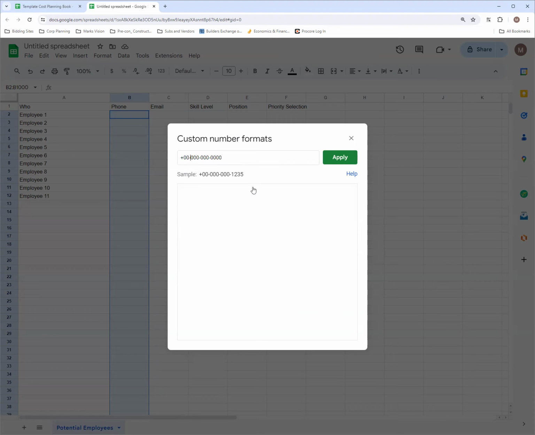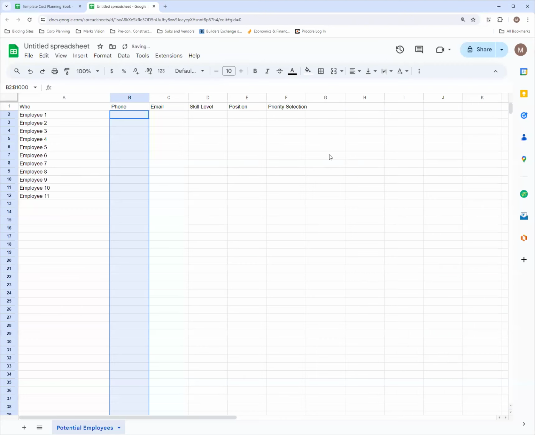Okay, you can add it like that. And this shows you what your template will look like. Okay, I don't want a country code. Everybody that's going to this project is local. So now that's all formatted. So I can do 206-886-8876. Okay, and then boom, it formats to that.